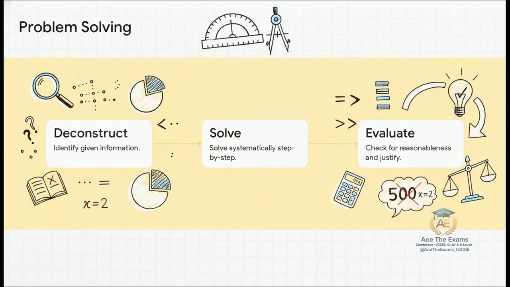First, deconstruct. State the formula clearly. That's your pristine baseline. Second, solve systematically. Substitute your extracted data into the formula, showing the exact substitution step. Don't just jump to the answer. Show the machinery working quietly in the background. Finally, evaluate for reasonableness. Does an area of 500 square centimeters actually make sense for a sector with a 2-centimeter radius? Definitely not. This specific structure restores balance to your page and ensures your evidence remains perfectly aligned.